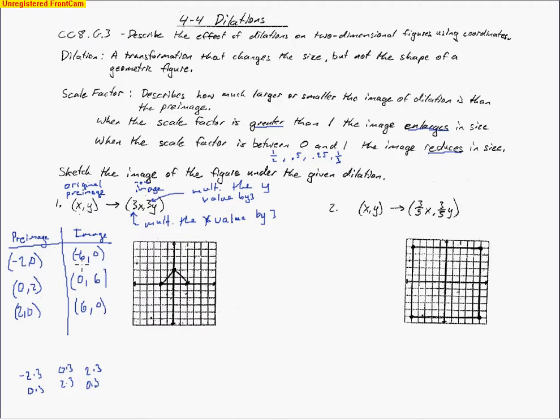So now I've got the image ordered pairs. Now I can go ahead and plot these points. So -6, 0, so 6 spaces to the left. So it's going to be this point right here. And then I go over up 0, so that's why it's that point. And then over 0, up 6 spaces, so it brings me all the way to the top of the graph. And then 6 to the right and 0 up. So that's going to be this point here. And now we just connect those points with lines, and that'll give me my image.